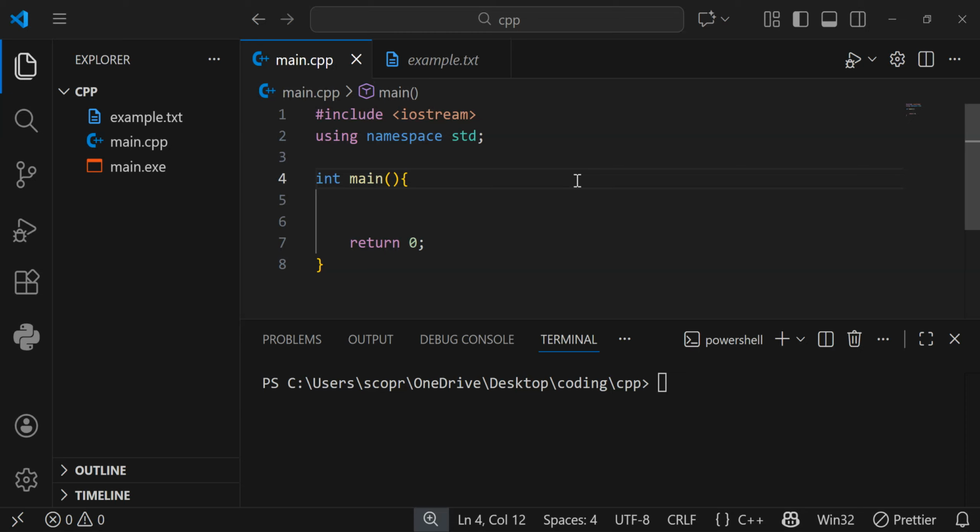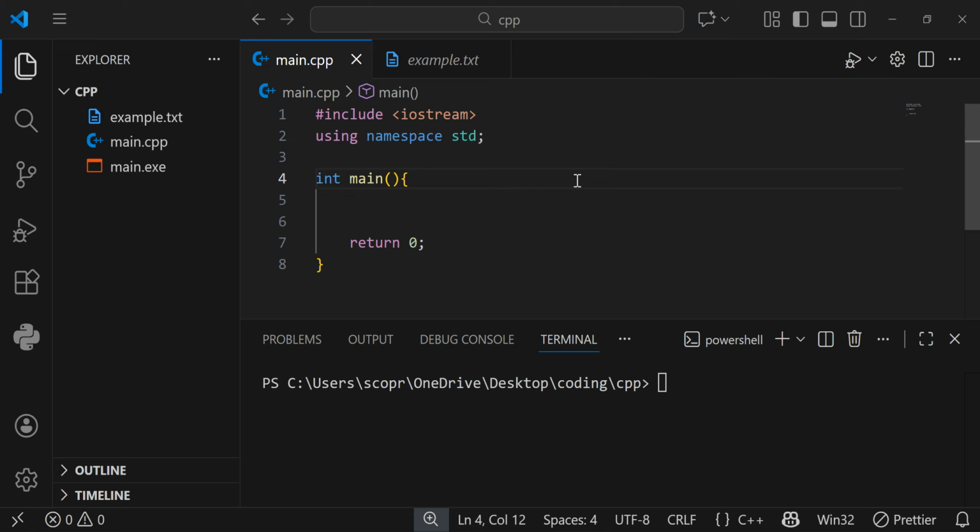Hello, in this part we are going to learn about queues in C++. A queue is a data structure that follows the rule FIFO, which means first in, first out. You can think of a queue like a line of people waiting for service, and the first person in line is served first. Let us now take a look at including the queue library.